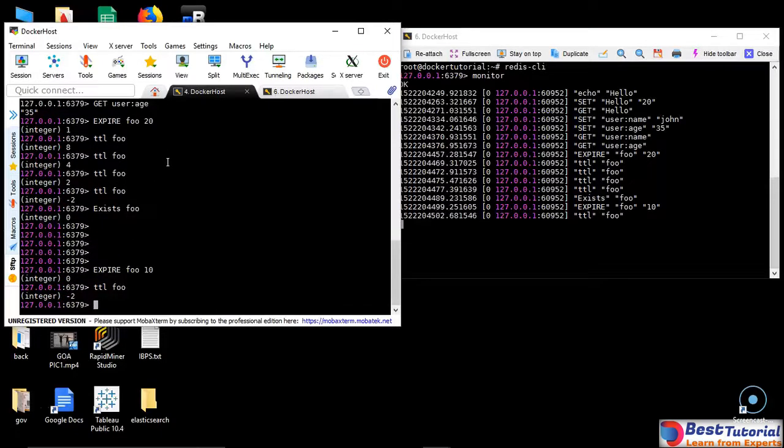So we have seen a lot of commands in this video. We started from very simple get and set commands and reached how to use the expire command, how to save your output into a particular file, and how to monitor the queries you are sending to the database engine of Redis. So that's all about this video. See you in the next video. We'll see some more commands.